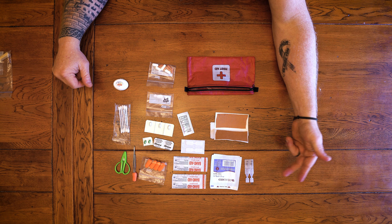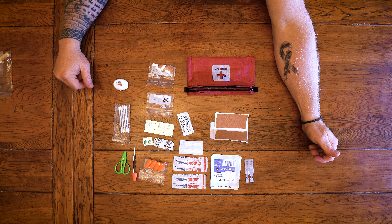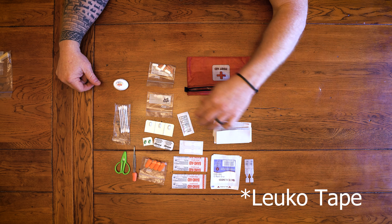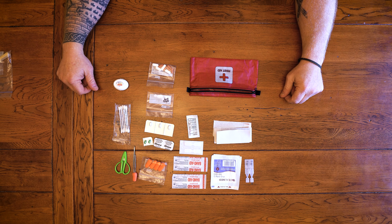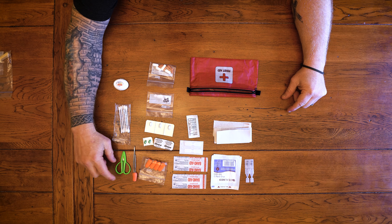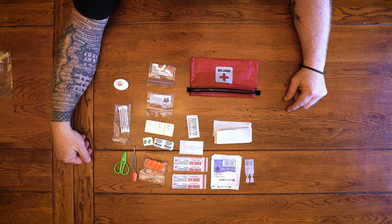First aid kit real quick: I got eye drops, a couple pieces of gauze, band-aids, and some butterfly-type bandages. I got the Gluco tape — the must-have — a couple pieces of that on the sticker paper. Triple antibiotic cream. Earplugs are a must; if you've ever slept in a shelter, you know what's up. And tweezers, scissors — a Victorinox Swiss Army knife, the little classic version that's got scissors — that works just fine. I found it on Lightsmiths.com and I thought it was pretty cool, so I might take it. That doesn't weigh hardly anything.